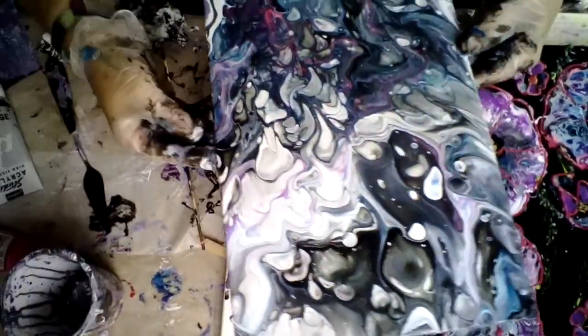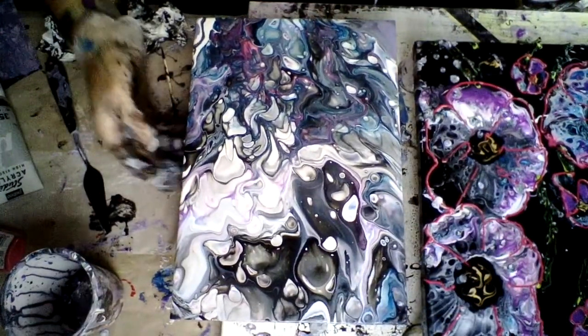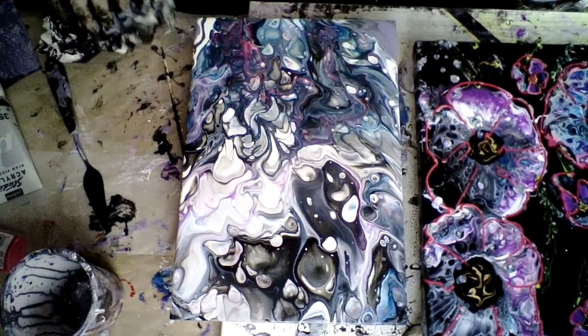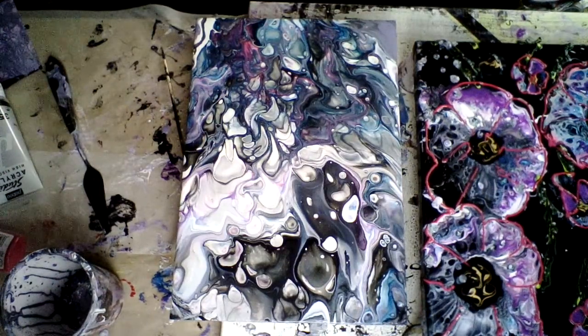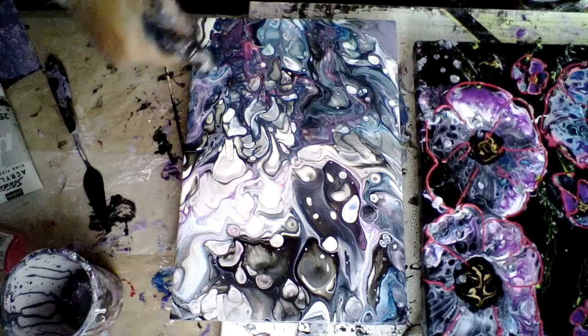Run my fingers around the edge — and that's today's quick dirty pour. I could torch it, but should I? If I can find a torch quickly... I can't find it, so I won't torch it then. Actually, wait — is that my torch? Oh, it's here! Go on, have a quick torch with my tiny torch.